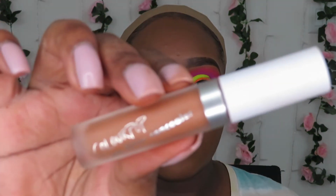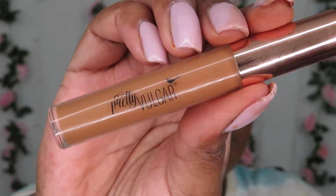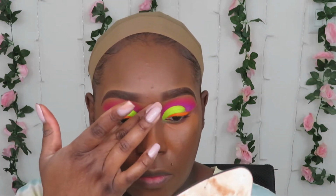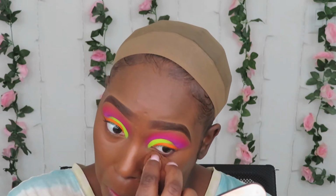And then I decided to go in with this ColourPop concealer. And then I did a double conceal because the ColourPop shade that I got is a little too light for my liking, as you guys can see. I like my highlighters to be a little bit brighter. So then I went in with the other one and put it right underneath a little bit. And plus this one's a little bit thicker. ColourPop has a little bit of a thin formula. It's going to give you more of a satin finish in my opinion. And I like that full coverage. Like I like to cover up them bags and anything else that I can hide with that concealer.